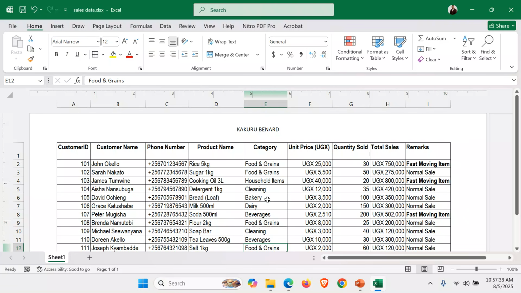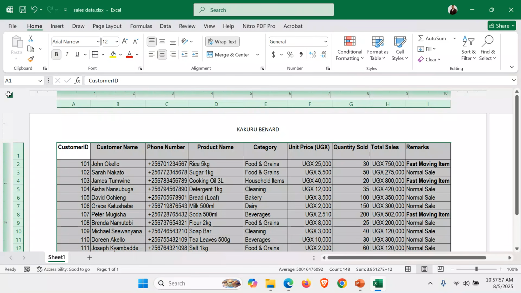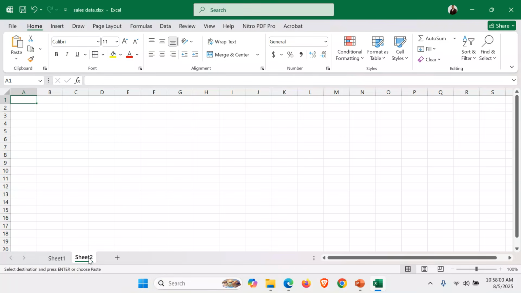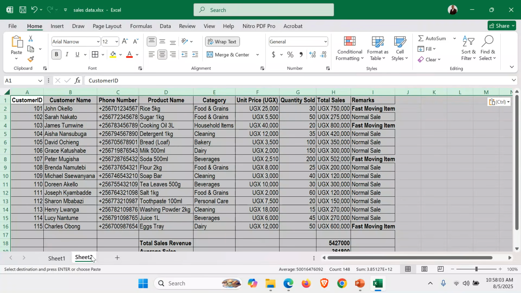So to begin with, let's use Excel and get those fast moving items alone, and then thereafter we also get the best 2 selling products. Now we are going to highlight this information, the whole worksheet. Ctrl A, we copy, create a new sheet, and we paste our data there.